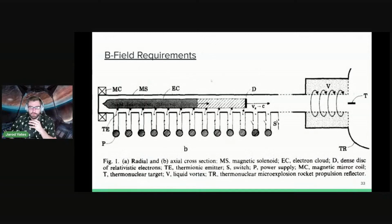Here's a more one-dimensional view of that same idea. On the far left, you have a mirror. You ignite the plasma, so it bounces off the mirror and continues over to the right side of the image. As it's going through there, those little slashed dots on the bottom are little electromagnetic power supplies that are switching closed in succession so as to accelerate that wavefront. Like I said, you get orders of magnitude increase in the magnetic field as this thing reaches relativistic velocities.